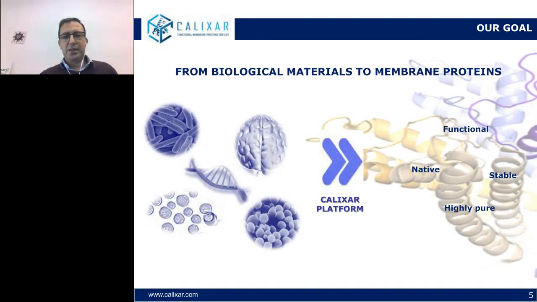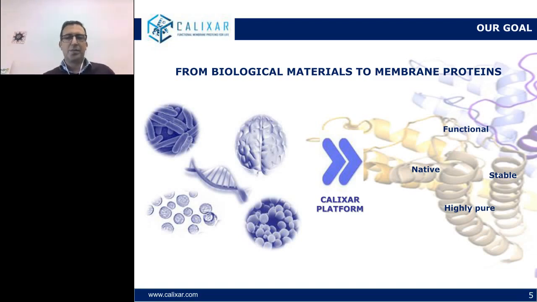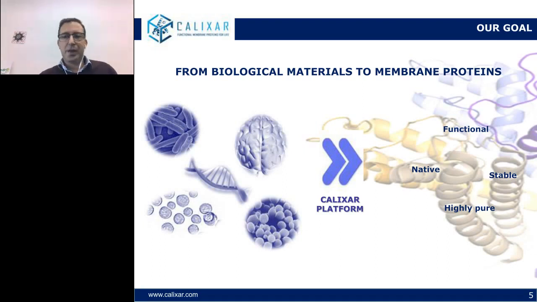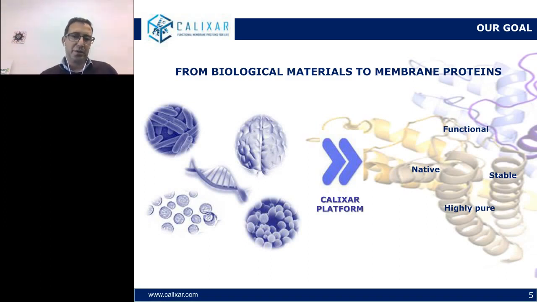At Calixar, what we do is start from different biological membranes or biological material, with the goal of maintaining functionality when you solubilize and stabilize the protein — keeping it native. There are approaches that consist of mutating proteins or adding fusion proteins to stabilize them, and that works well. But you might end up slightly or very far from the native situation, generating drugs or antibodies against something different. So we decided to avoid modifying the protein, and instead modify the chemistry around the protein — innovating in terms of solubilization and stabilization chemistry.